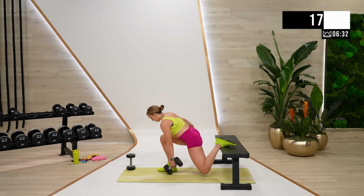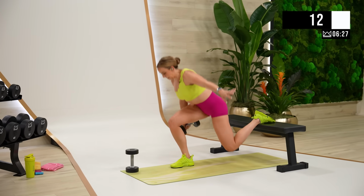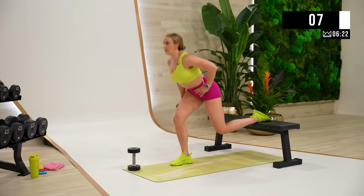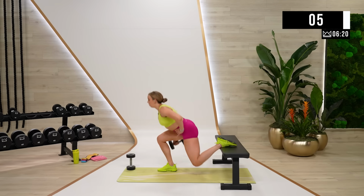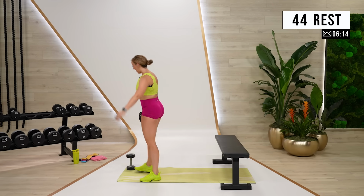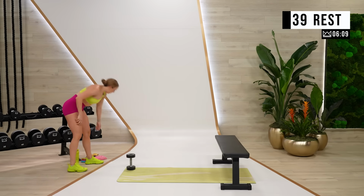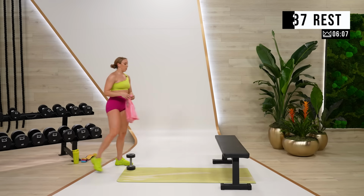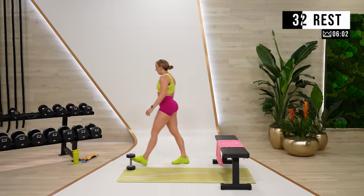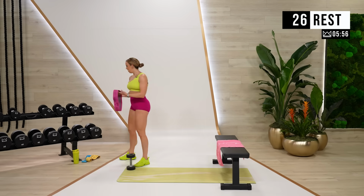18. Can we go 3 more reps together? Let's go. 2, 1. Amazing. You've got 45 seconds. Get down on the floor. If you have a bench and you want to use that for glute bridges to turn them into hip thrusts, feel free. I'm also going to add a glute band just for a little extra burn.